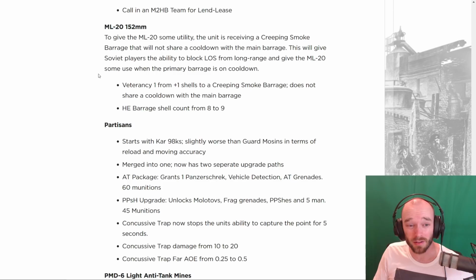The ML-20 Howitzer is getting buffed here. To give the ML-20 some utility, the unit is receiving a creeping smoke barrage that will not share a cooldown with the main barrage. This will give Soviet players the ability to block line of sight from a long range and give the ML-20 some use when the primary barrage is on cooldown. So the Vet 1 ability is getting changed to a creeping smoke barrage, and you're getting that +1 shell in stock. You're not just straight up losing it.